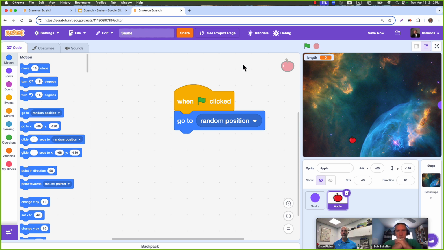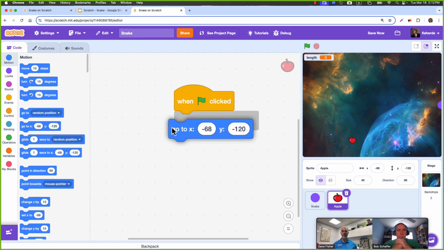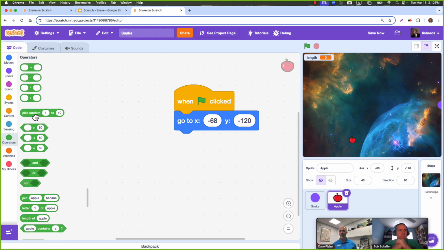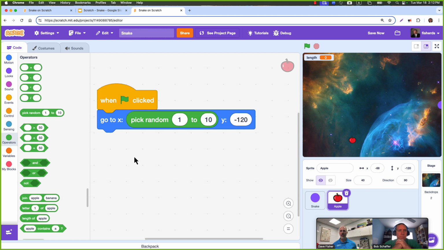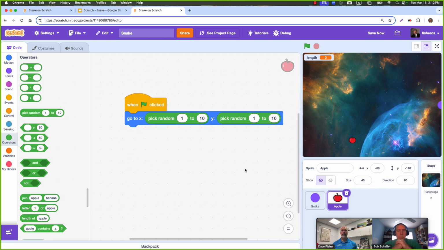And what we're going to do is we're going to use, instead of go to random, which was great, but a little not detailed enough, we're going to use go to XY. Now, at first, this looks worse because it says go to this number. And we're going to go to operators, and we're going to pick random for the X, and then pick random for the Y. Now, if I were to run the game right now, I've made it much worse because the 1 to 10 is not nearly big enough a range. They're all like right in that zone.